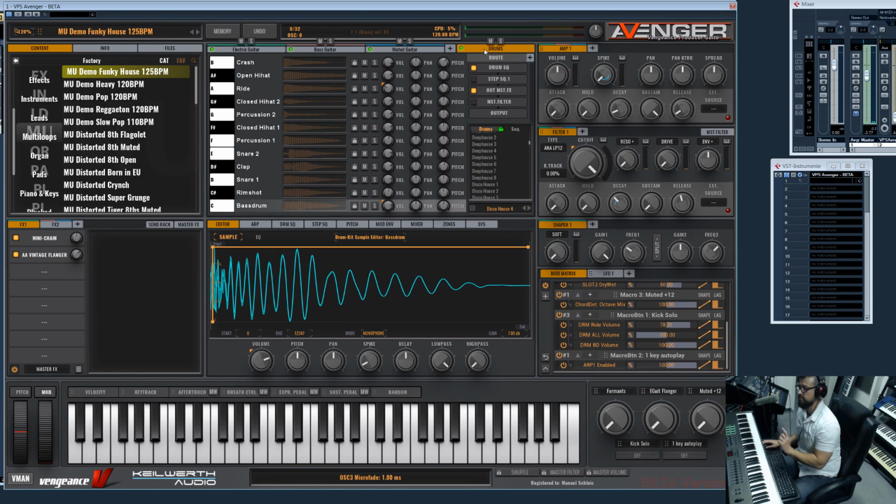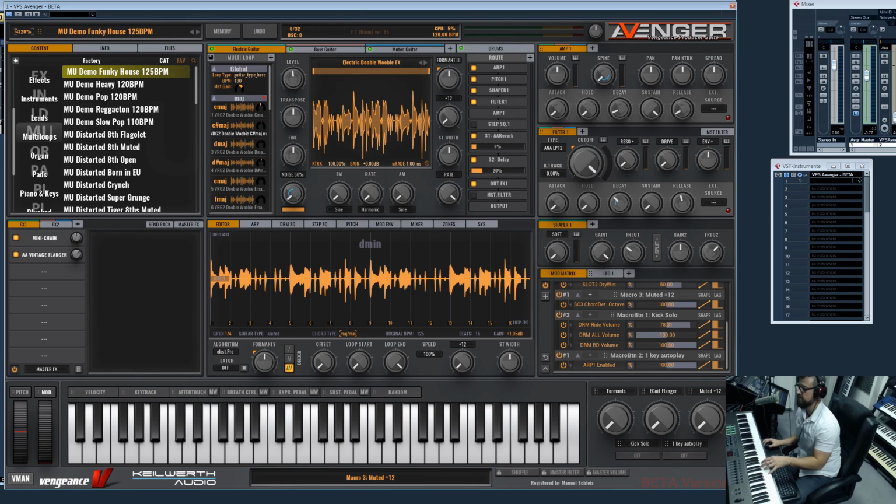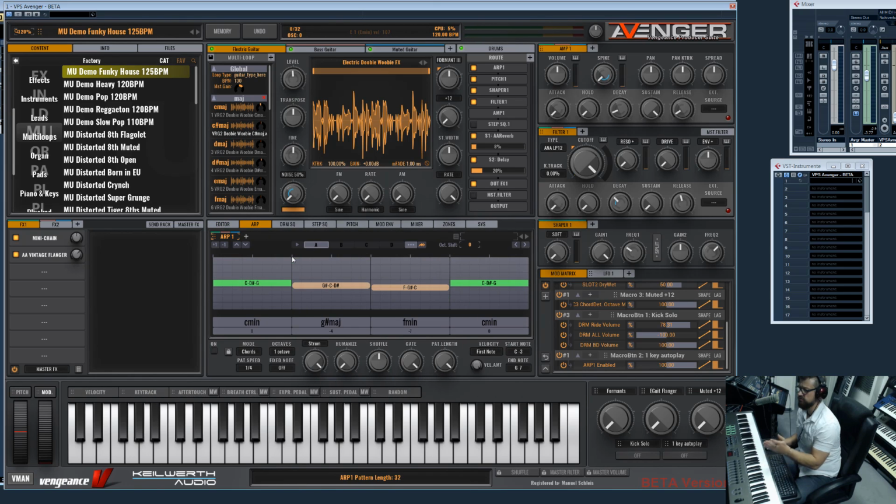And all together, mixed with drums, it sounds like this. We even have the possibility to use the arpeggiator with the new chord module. So now I switch this on here and I press just one key and it will follow these chords here.